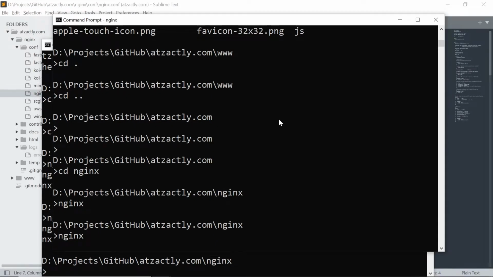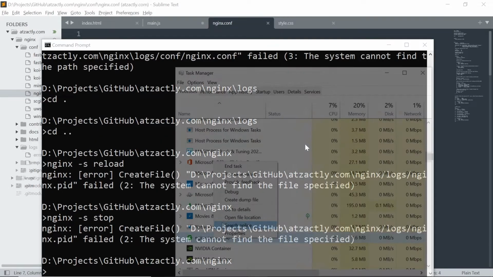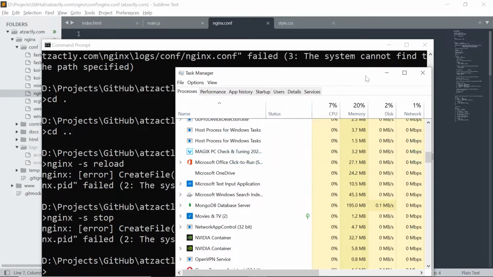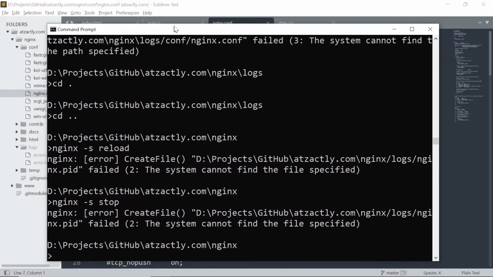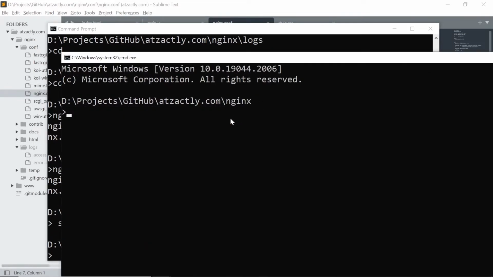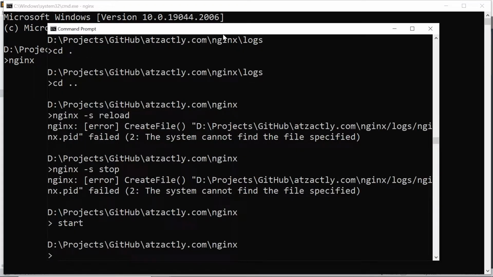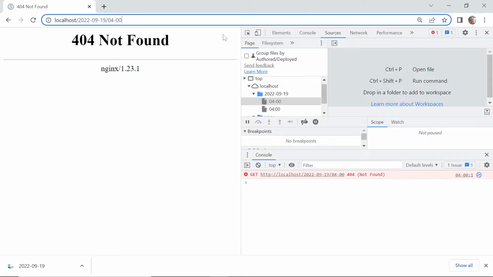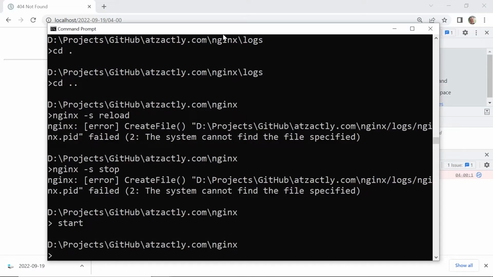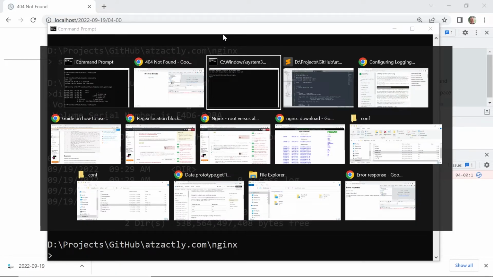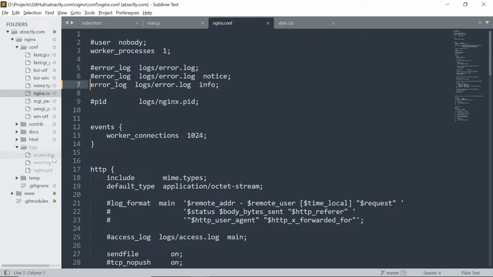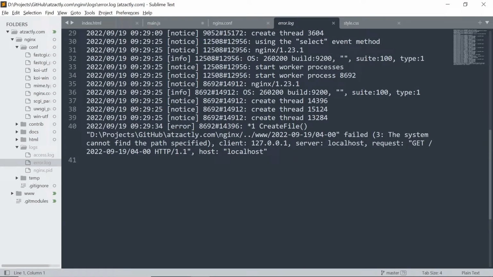Oh wow, I think I broke it. All right, let's kill Nginx. Okay, Nginx is now dead officially. Okay, so let's get back in here. Start a new command prompt up. Fire up a new instance of Nginx. And, all right. And it's still not working, but am I getting any better logging? Yeah, getting some logs. So let's go look at the logs. Okay, that's what I was worried about.